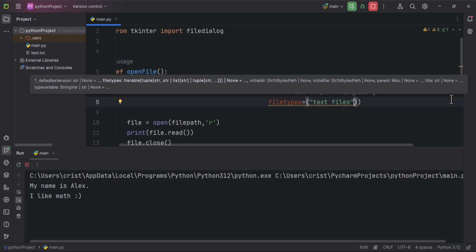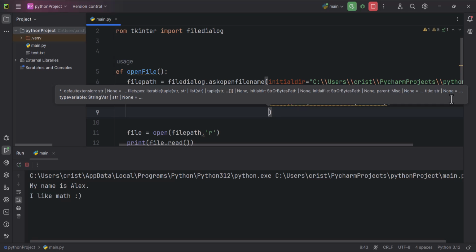So this is going to be the name, comma, parentheses, asterisk dot txt, comma, another set of parentheses, and I'll put all files, comma, and I'll put asterisk dot asterisk. But we have some problems here.